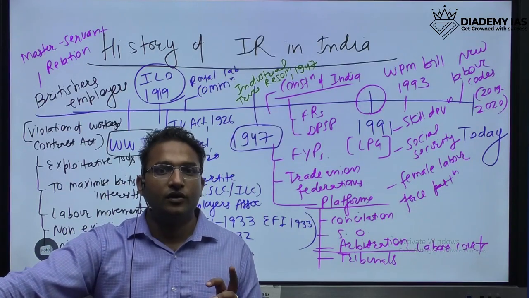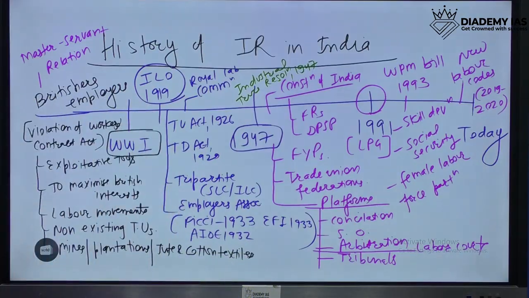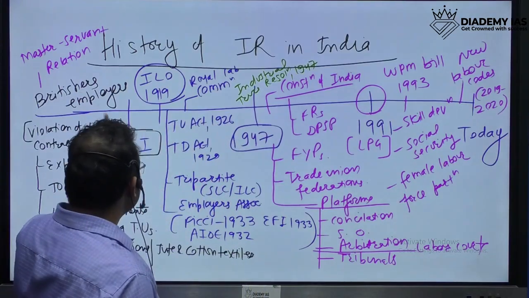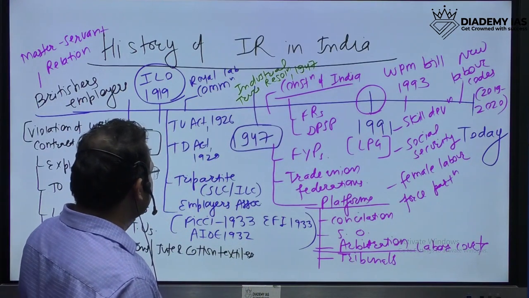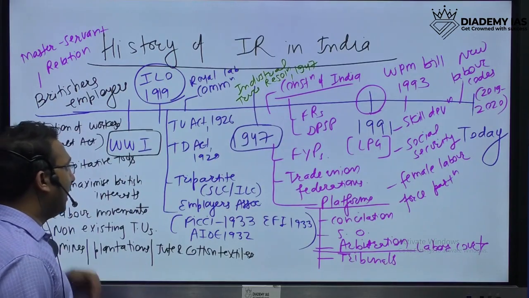And third, the third reason is the establishment of ILO. ILO was established at this point of time. So these are the three reasons why this time is considered to be the important line of difference between the earlier and the later time, okay.